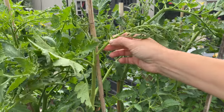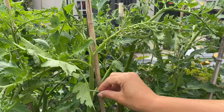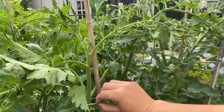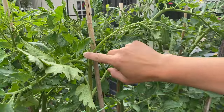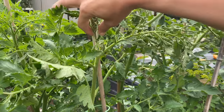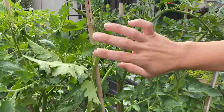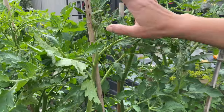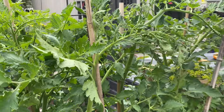This plant is getting to the point where I could stake it again. I have a tie just down here holding the plant loosely — you can see how loose it is so it slides up and down a little. Next week I'll probably come in and tie it about here, another 30 centimeters or so up the stem. The wind blows this way so if I leave it like this, the cane is going to support the top growth. I don't need ties every 8 centimeters or so.